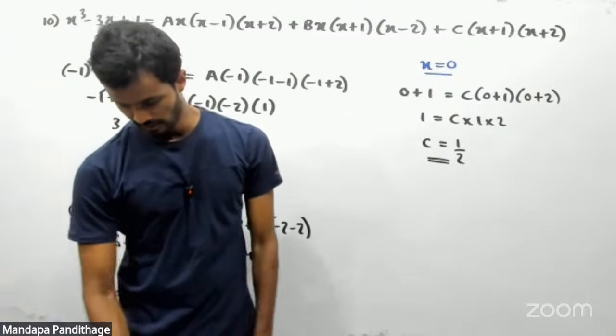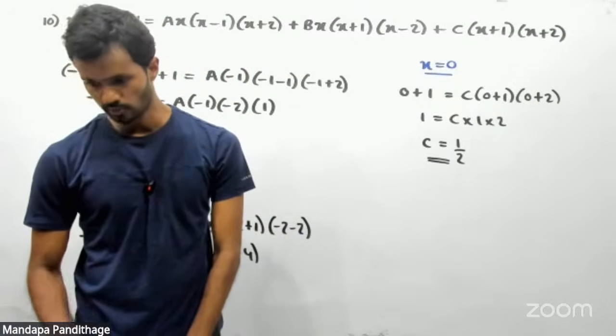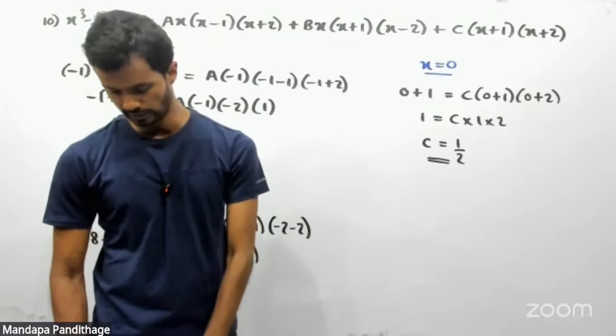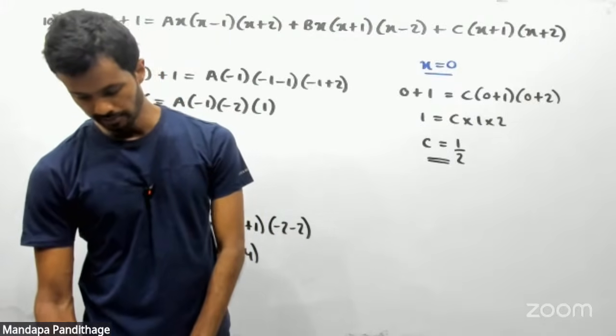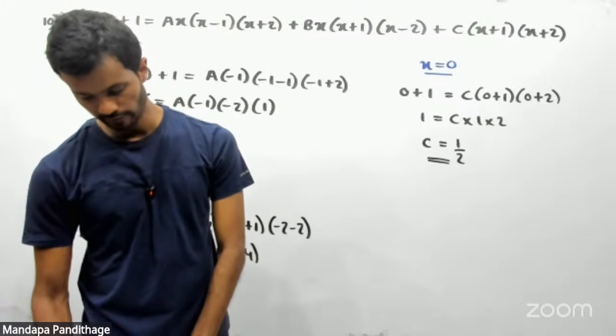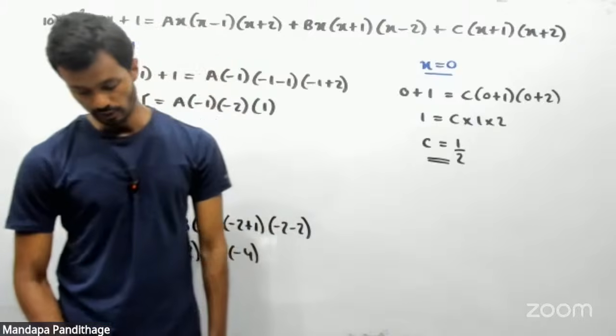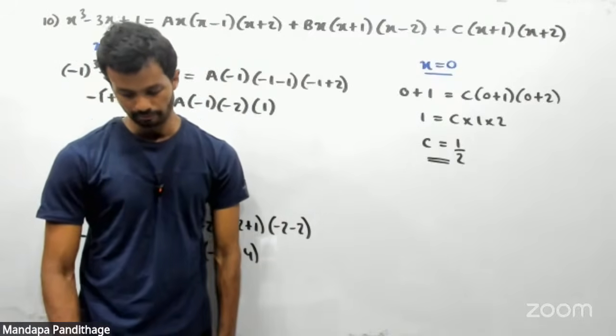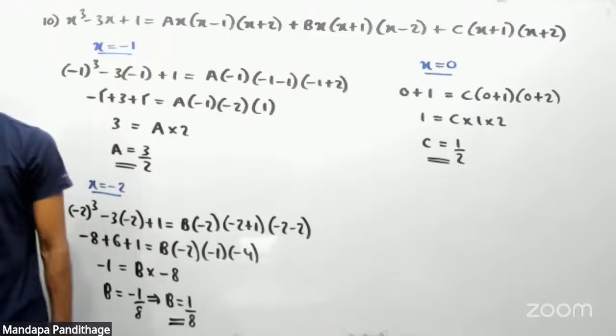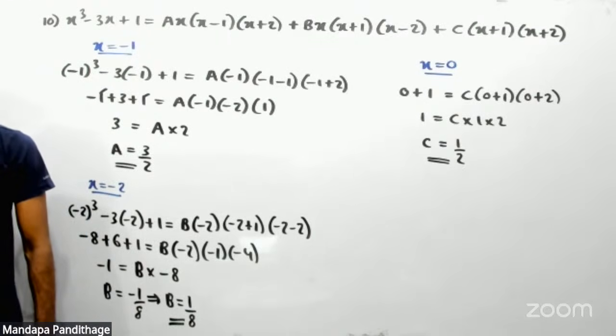Okay, then look at this one. I'll just do a different question. I'll do 2 more questions and finish because there's one more thing I need to explain. Look at question number 4. I'll explain it from here and then move on to question number 5. Look at this one, question number 4. Just write it and then see what you can do here.